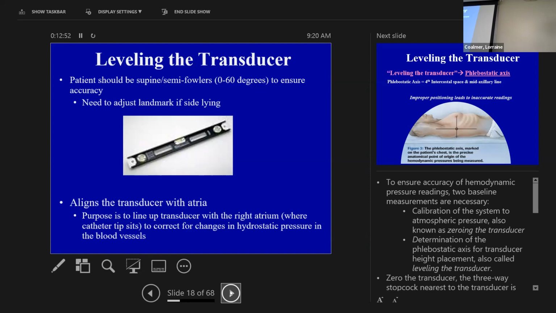Now I've got to prime this or I'm going to give my patient a boatload of air. Okay, so I use this. And I'm going to shut off to the patient. And do you see this white cap, clear cap? Because it has a hole at the end, I need to put the blue dead end on. Okay, so here we go. I'm going to open this. Now watch how fast this is. Oh my goodness. Yeah. So, and I do that all the time. My husband calls me a bull in the china shop. I'm messy, but I get it all done and take care. So I want to make sure all the air is out.